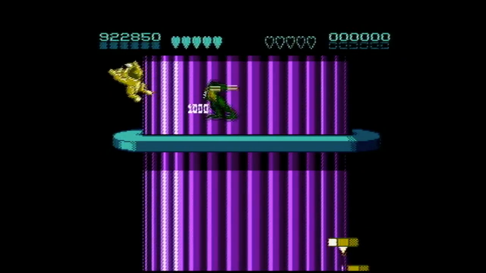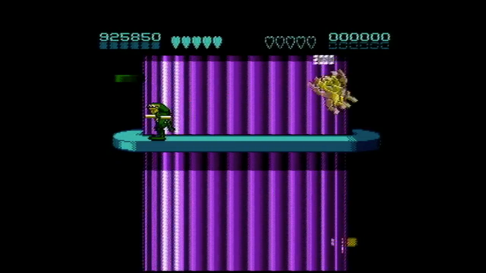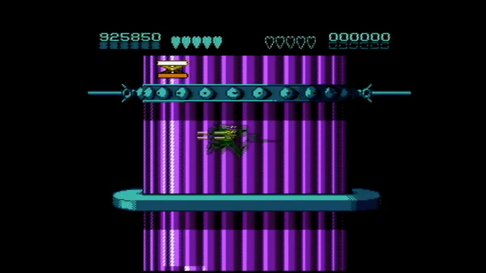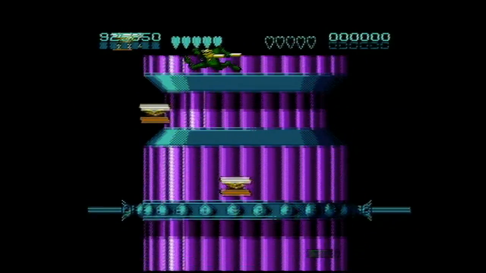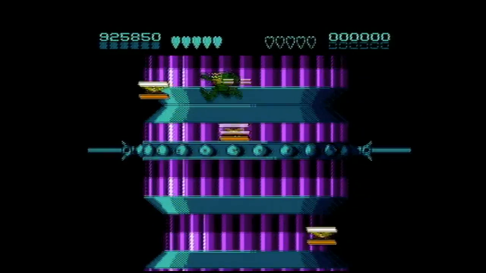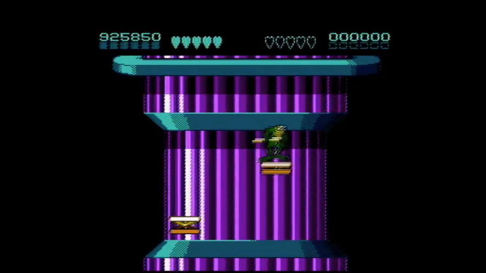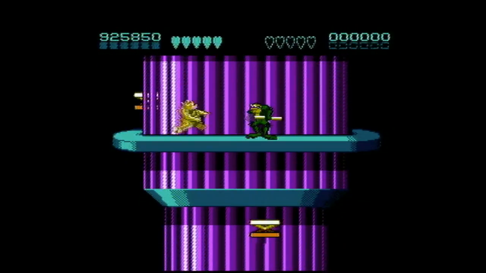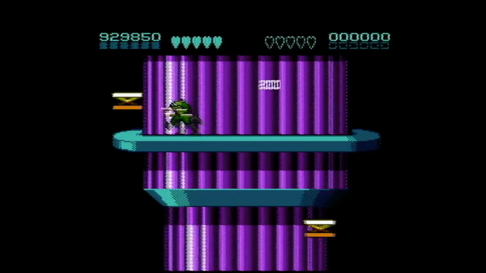Here comes another hornhead. He jumps, you jump right, go back left. Unless he's on your right, then you just do the opposite of what I said. There should be 8 of these. 3, 4, 5, 6, 7. Okay, 8's the platform. Another hornhead. Wait till he jumps, jump right, go left.